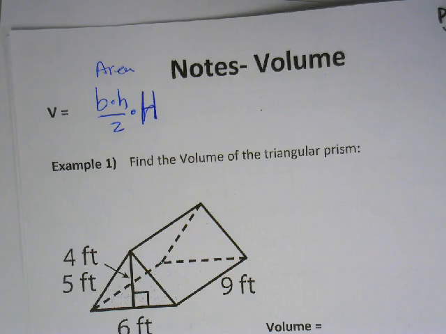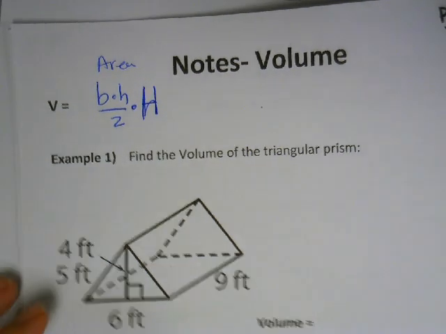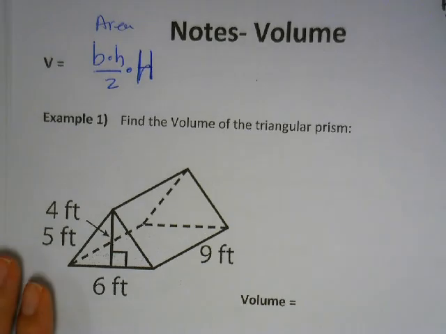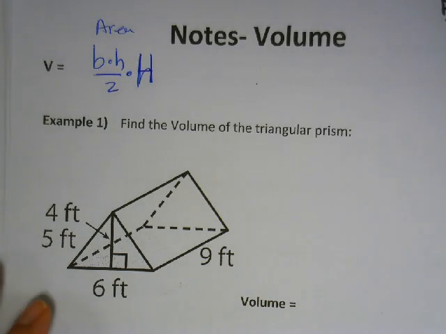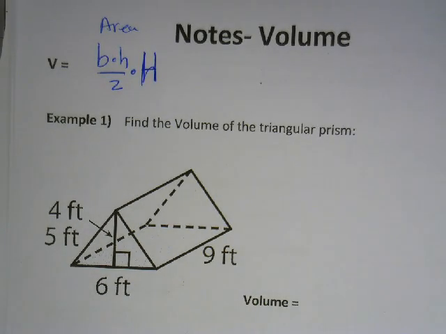Does that make sense? No. Wait, but wouldn't it be the same though? Well, let's look at this one. Because you said the height of the triangle and then the height of the triangle. Oh, the height of the prism, the 3D shape. Isn't that the same thing? It's not the same thing. Okay, let's look at this. You know the middle of the triangle? Width is going backwards.